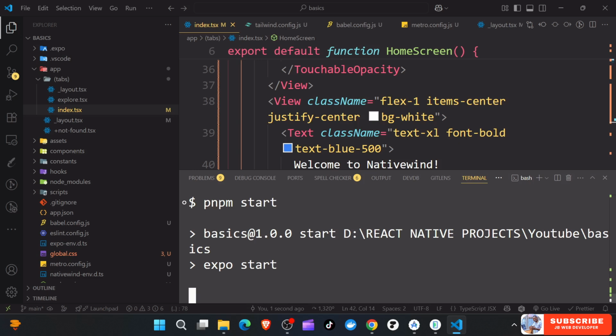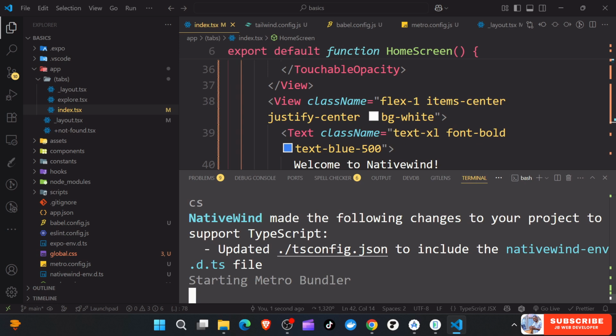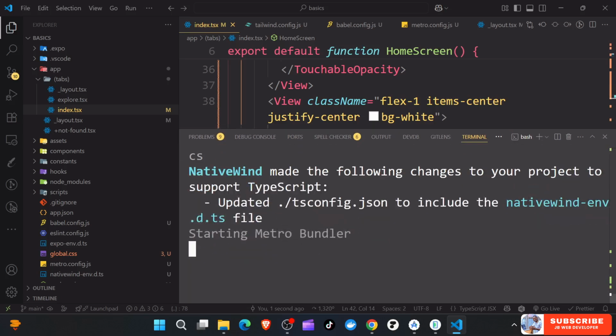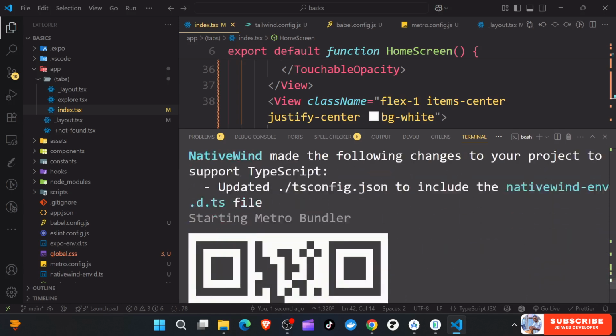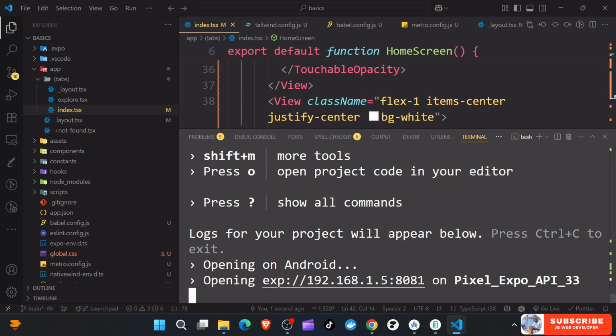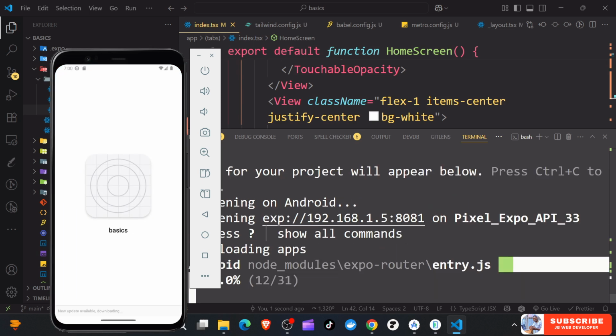This should be able to start our application. So this went ahead and compiles nicely. And we are starting the Metro bundler. Okay, so this just takes like a few seconds and then starts. I'm just going to go ahead and open this in Android. So we already have this, I guess, open. So let me just go ahead and reload using the R. So R reloads the app.